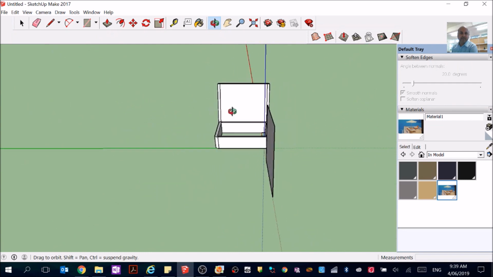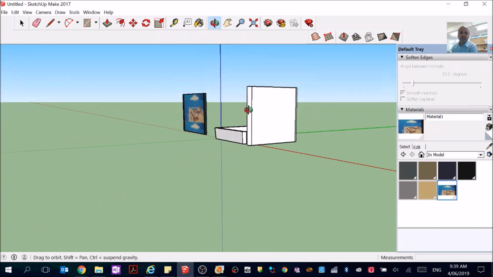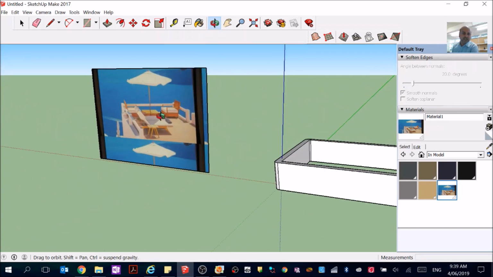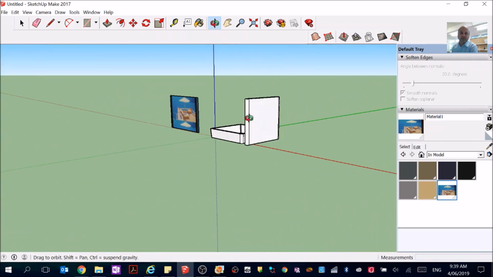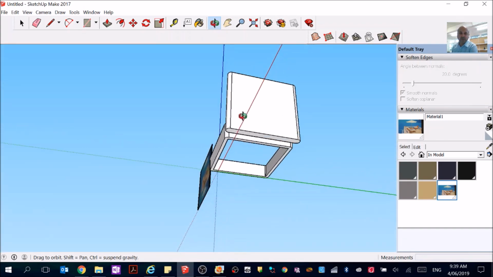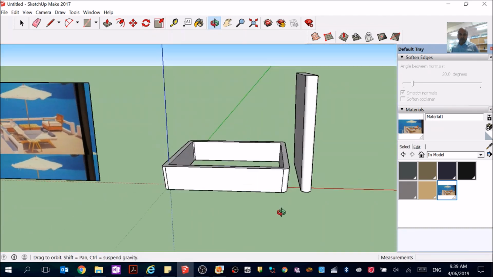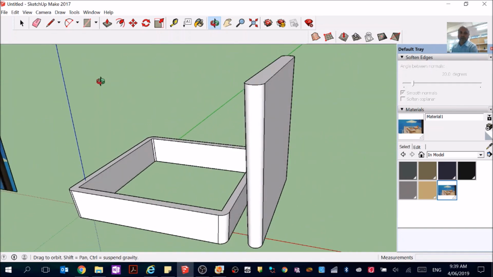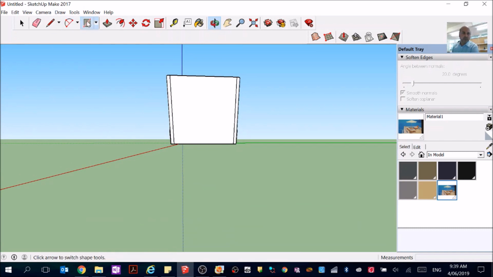Then I wanted to get a curve on the top. So although this is not curved, but I'm going to try out something different of my own. So I'm going to go here and make this size a bit smaller. There we go. And get a curve on the top. So let's see how we're going to do this.